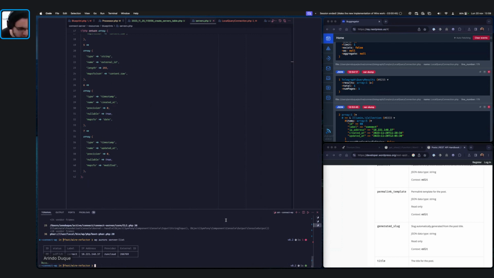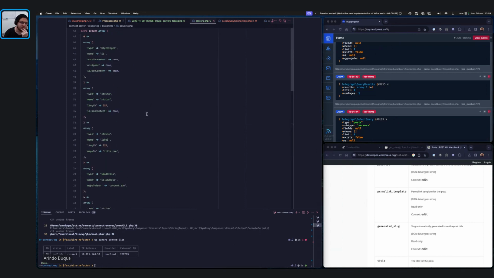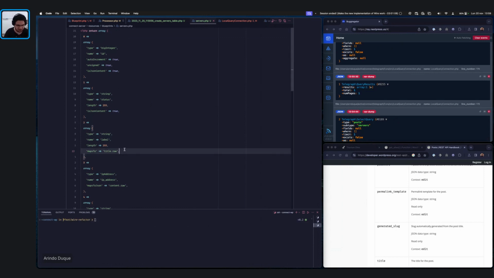So we got that back to a working state, and that's great because now we can read all of the servers using the notation that we use with Laravel models. And that was really the goal of this session. Thanks for sticking around. It took 3 hours, but yeah.